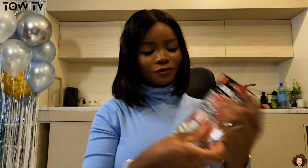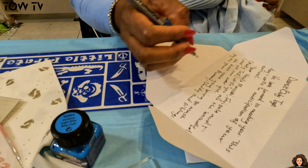This has been fun. Very private, quiet, calm, collected, and we are all having fun chit-chatting. There's so many stickers here. I'm about to bring in my creativity into play. Wow, so many stickers. Just write whatever you want to tell the newborn. We already have his name, so I'm just gonna write a very beautiful note to the newborn coming up. And I'm gonna design it from Auntie Tess. So let's go.